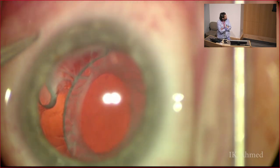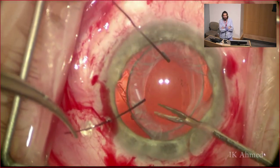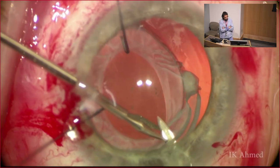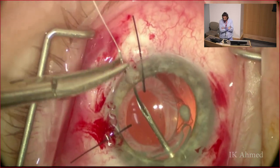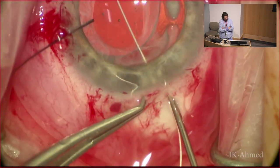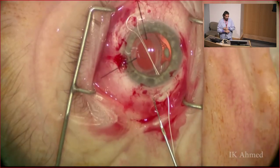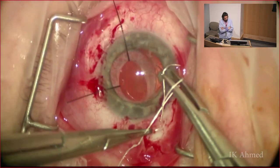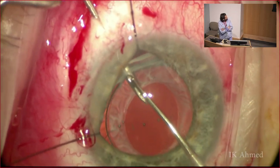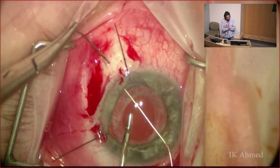This is just an example of that one-piece lens in the bag. Despite probably the chagrin of some, there is rarely vitreous prolapse. These are typically, if you catch them early enough, sitting on the anterior hyaloid. With a couple of iris hooks supporting the capsular bag, the rhexis is a great place to support the IOL temporarily with those hooks. We can support it there, and then make that radial incision, centering it again on that 1.5 from the posterior blue zone or 2.5 from the limbus. These are again placed a millimeter and a half to 2 millimeters apart. Gore-Tex is our preferred suture, and we again pass that needle mid shaft or toward the haptic-optic junction. It's important, of course, to have them 180 degrees apart, and it's a very elegant, very straightforward technique.